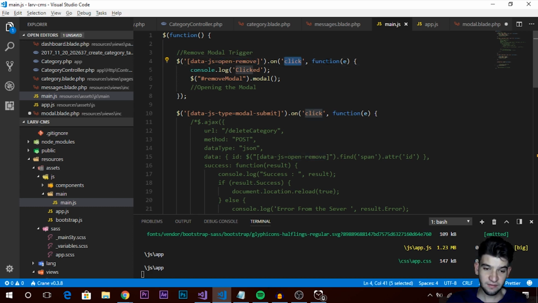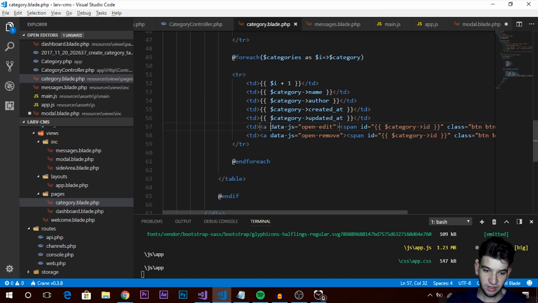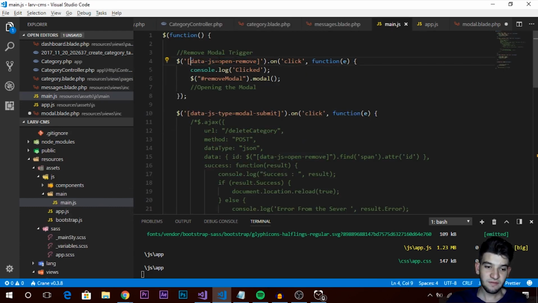On the click event happening on that, and remember this is the button of our category display, this one, this is the button I'm talking about. If you're not familiar with jQuery events, binding and listening, please make sure to learn that first, because this is going to be a basic thing for you to make AJAX and pop-ups and all of the kind of things we are doing right now.